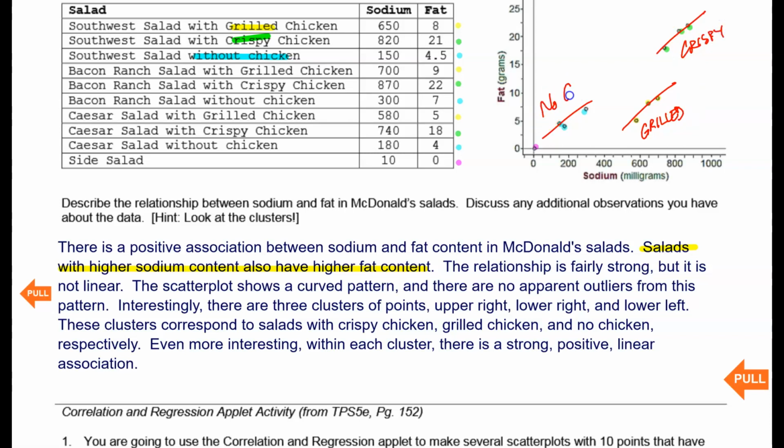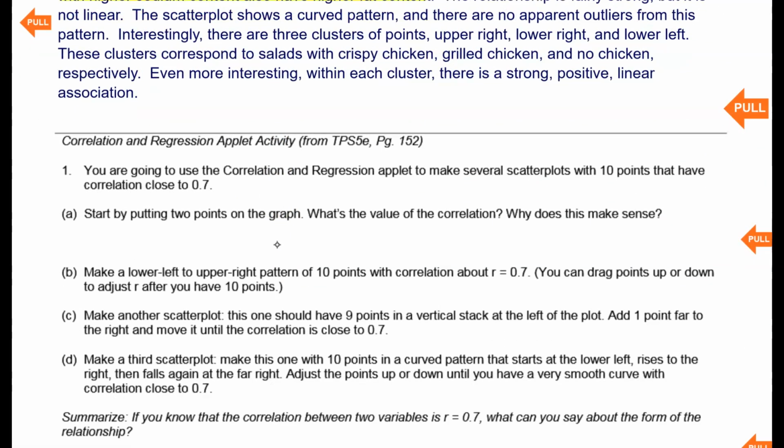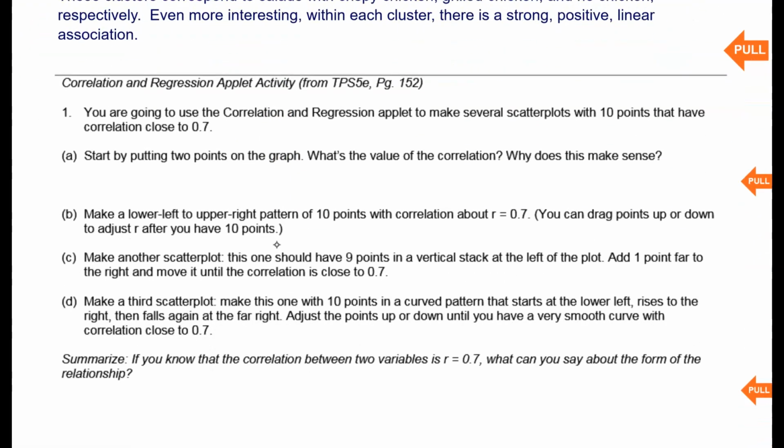and no chicken. All right, folks, next we're going to look at an applet from our textbook publisher about correlation and regression. I'm going to bounce back and forth between that and the notes, but what I am most interested in is you actually working with the applet, not watching what I think you should be getting from the applet. So I have sent you the link to the applet in your school email.